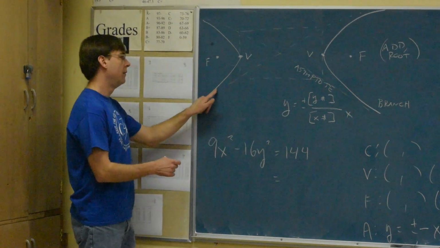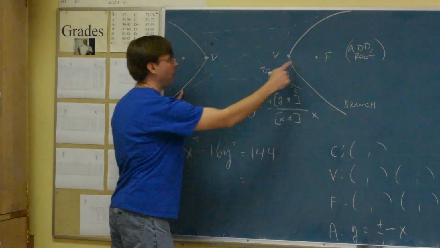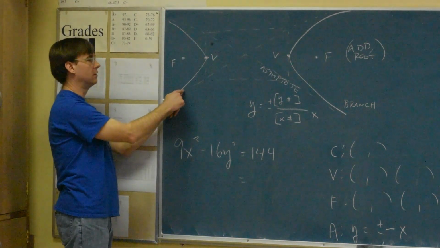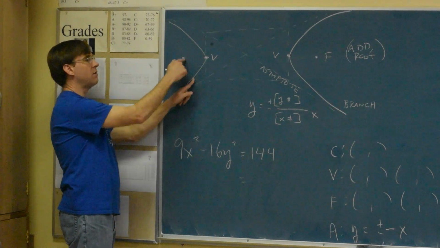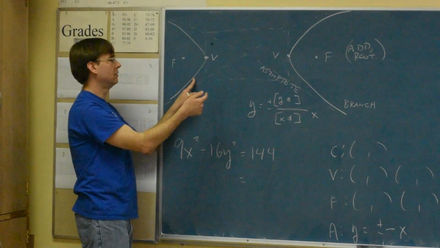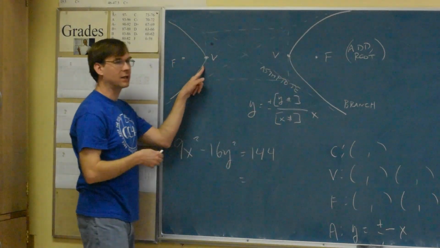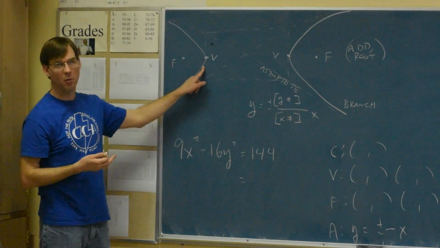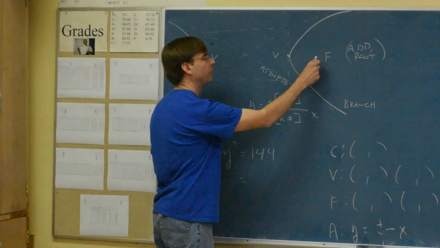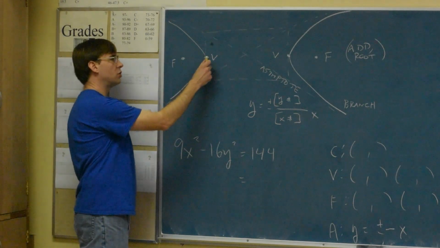So for example, this point right here might be 4 from this and 20 from that. And if we subtracted 4 and 20, we come out with 16. This point here might be 3 from this and like 19 from that, but if we subtracted them, it would still be 16. Something like this might be 2 from this and 18 from that, but if we subtracted them, it would still be 16. That doesn't matter to your homework life, but that's just what's going on with this definition. We still have 2 points here called foci, and that's sort of like the determining points of these shapes. There's also going to be 2 vertices.